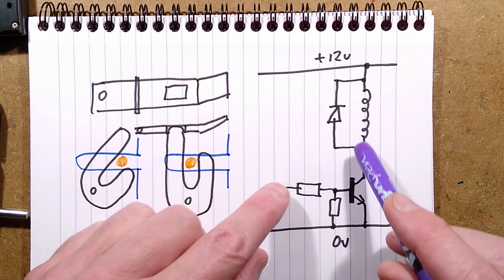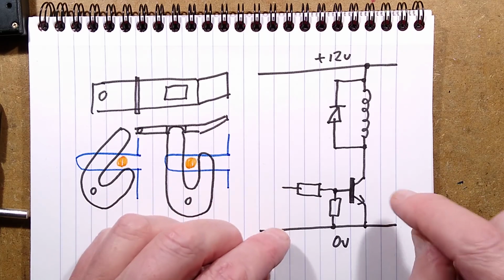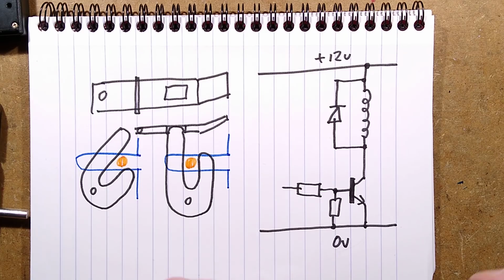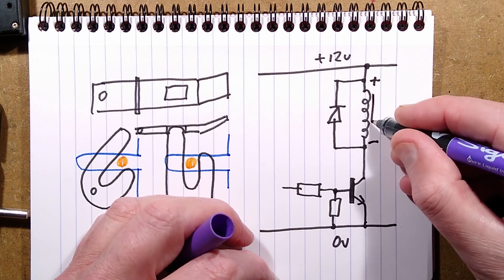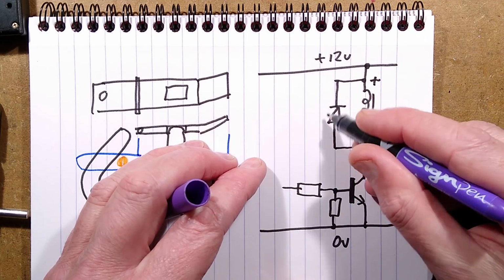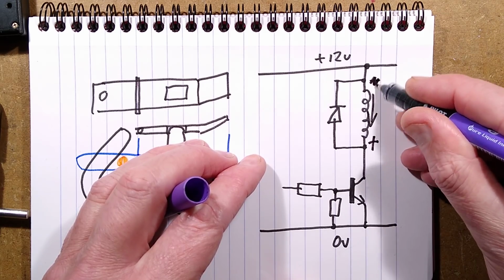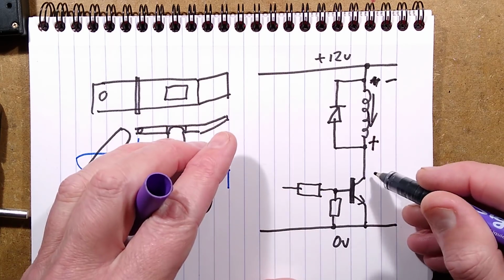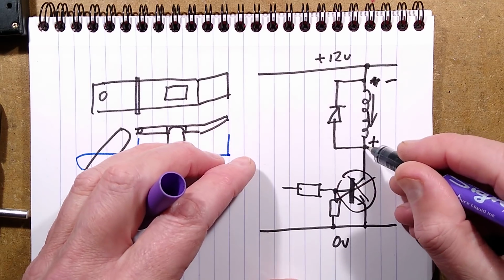To control this, you'd basically send the signal to the transistor, but just very briefly, just to turn it on for as long as it takes to unlock the mechanism and fire open. When it does so, this end starts off being positive, it gets pulled down to negative, and it builds a magnetic field in that direction in the process of unlocking it. The diode is very important because when you turn it off again, this end will go positive, this end will go negative, and because it's got no load in it, it can create a really high voltage spike that can destroy the transistor. So that's why this diode's here.